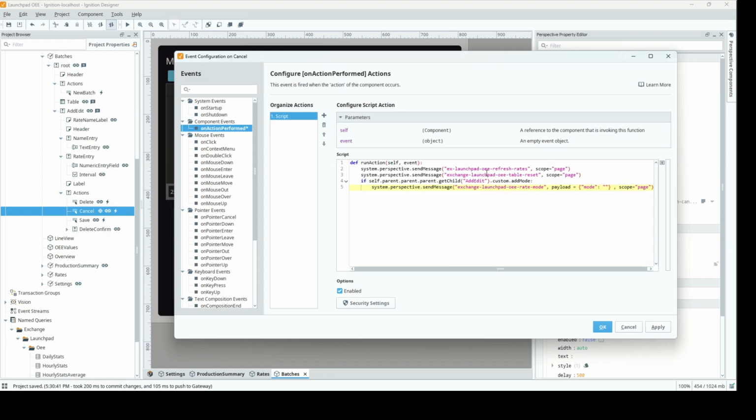So this is giving us a send message to refresh rates. Let's change that to batches and change this to batch.